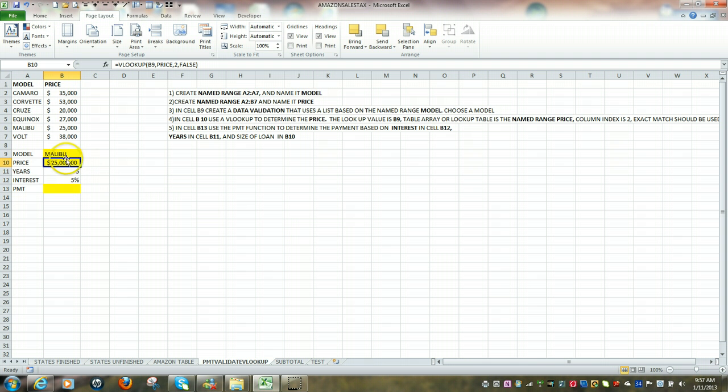And once again, we have our price. The Malibu is $25,000, and then, as you can see here, Malibu $25,000. Now the beauty of this is that I can change it with that VLOOKUP. Corvette, and it changes instantly for me because I'm using that VLOOKUP. I chose a Corvette, and the price of a Corvette is $53,000.